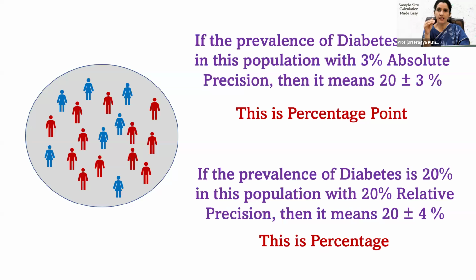You will understand this more in sample size calculation also, but absolute margin of error means that you are not taking any other proportion as a reference. If I say that my absolute margin of error is 3% here, first, what do you understand by margin of error? Basically, why are you taking the sample? We take the sample so that we can have a population estimate, because the real value is not known. Suppose I take this 20% population as medical students. I'm saying that 20% of the medical students have diabetes, and maybe I have done the study using the proper sampling method and sample size.